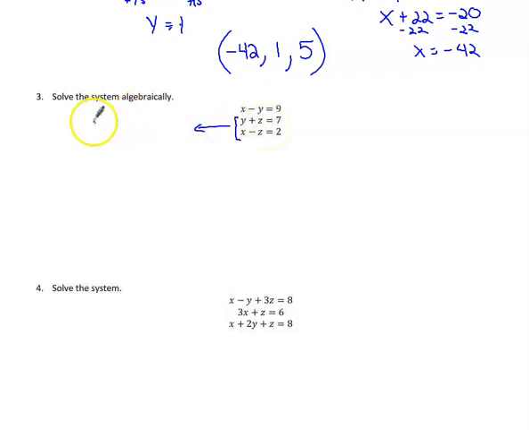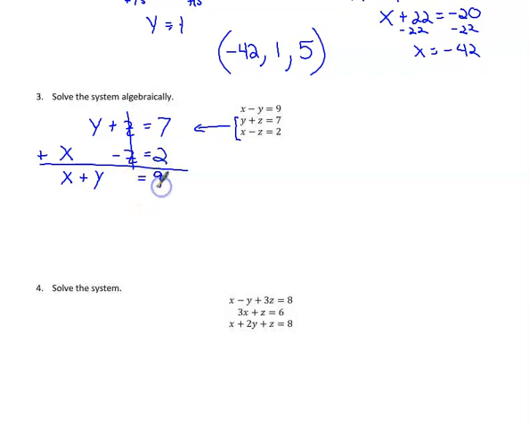I'm going to move this one over here so you can kind of see, y plus z equals 7, and I'm going to take x minus z equals 2. If I give a little space there, now when I add, x plus nothing gives me x, y plus nothing gives me y, but z plus negative z goes away, and we get 9. So I have x plus y equals 9. Well, that gives me an equation with an x and a y, and the top row had an equation with an x and a y.